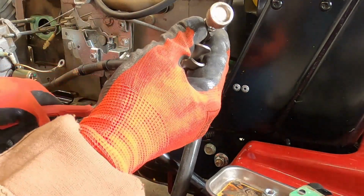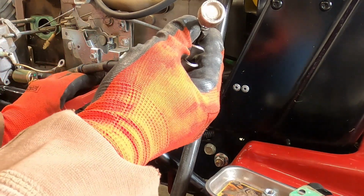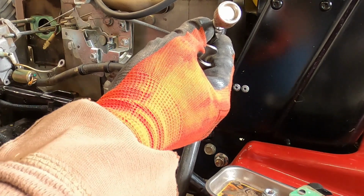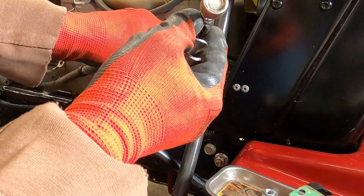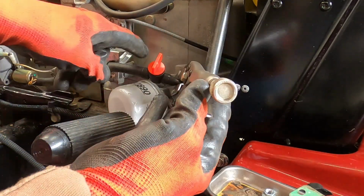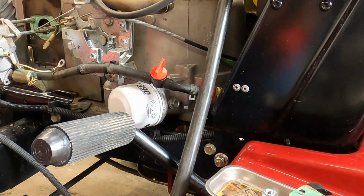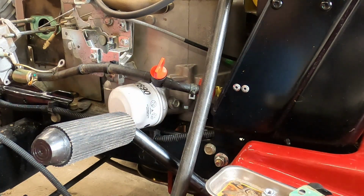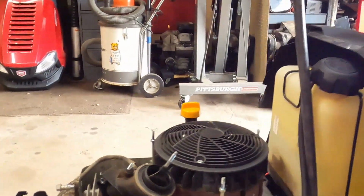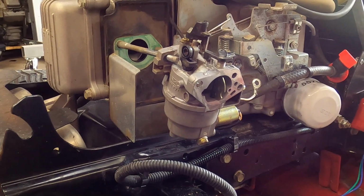Sorry, I'm trying to orient these so that you're not going to catch the brunt of them if you happen to slip off. There we go. Got them facing backward. Take your clamp off. That's it. Just that quick and easy. There's your fuel shut off.